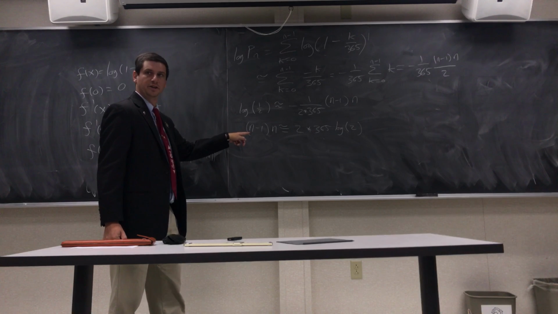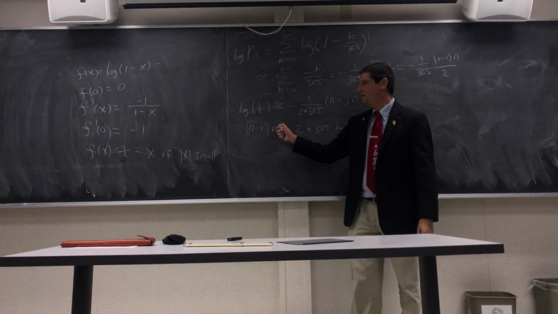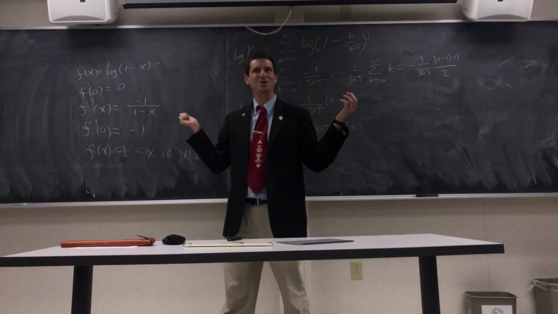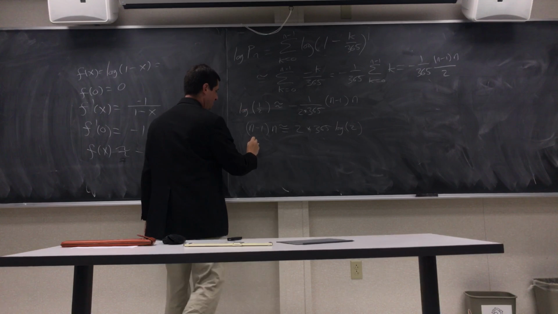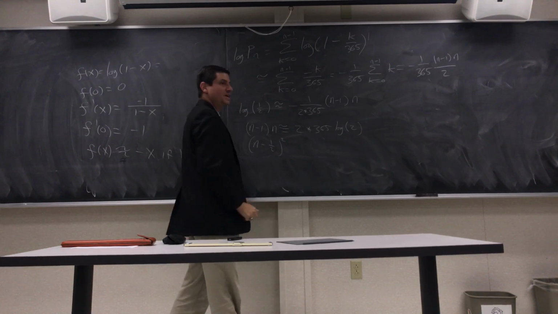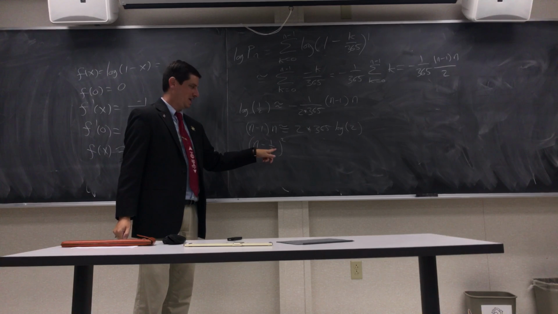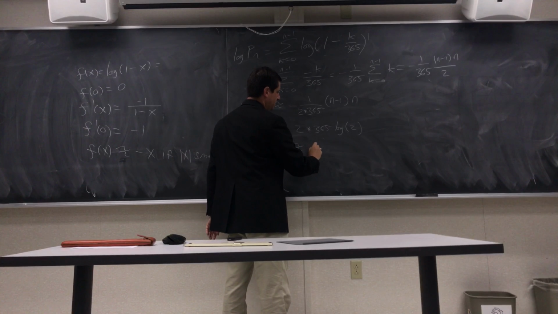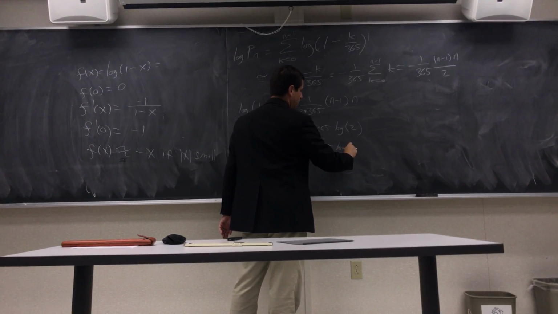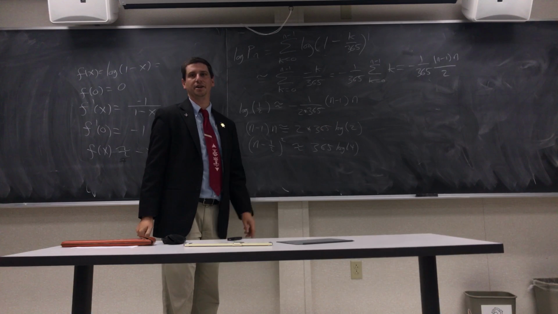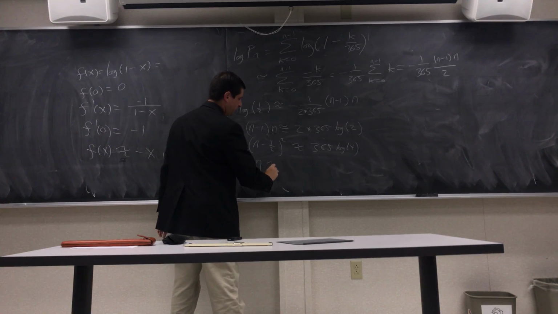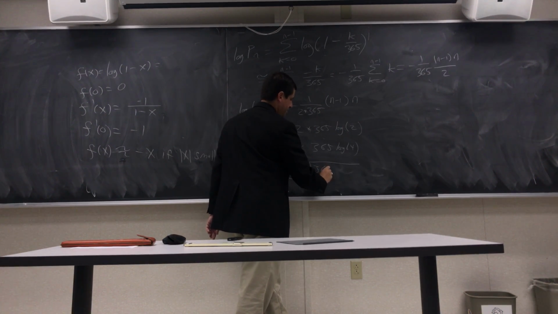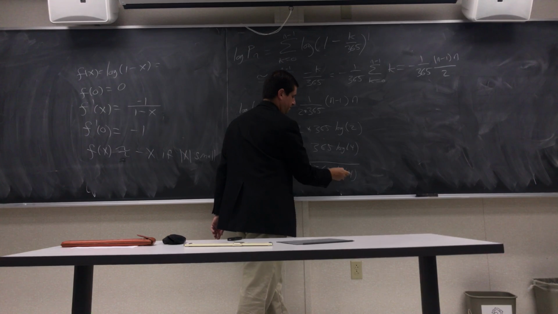Instead of calling this n squared, you are discriminating. You are weighing n more than the n minus 1. Somebody could say, well, why don't we call it n minus 1 squared? Or, what could we do instead? Call it n minus 1/2 squared. Because if you expand this out, you'll get n squared minus n plus 1/4. Oh, come on, we're differing by 1/4. That's not that bad. So that's going to be approximately 365 times the log of 4, and I'm just moving the 2 inside. So then I get n is approximately 1/2 plus the square root of 365 log of 4.